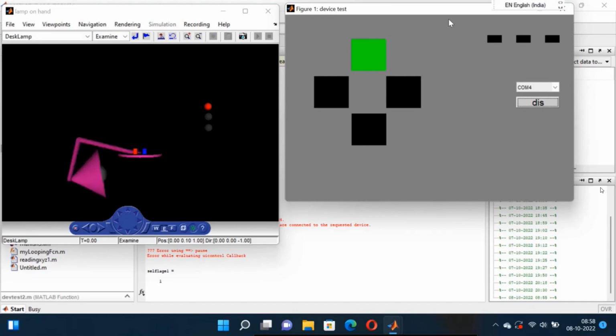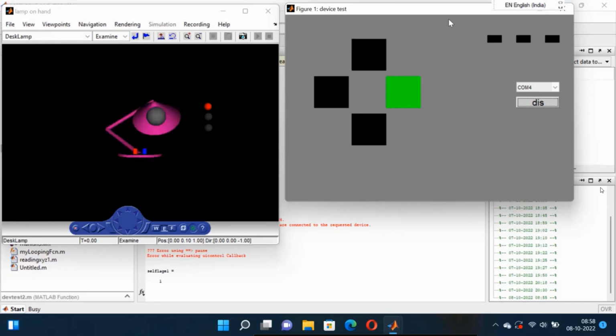So accordingly you can see that the lamp is rotating. Then I can tilt my hand and again I can control the rotation. Now you can see that there are 3 points. So they are showing you the joint.